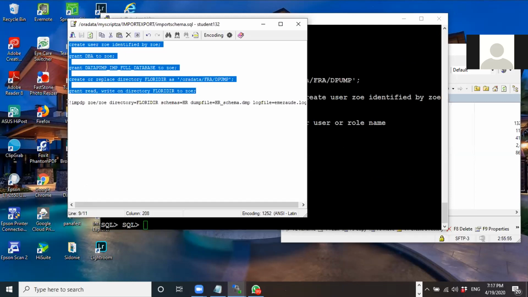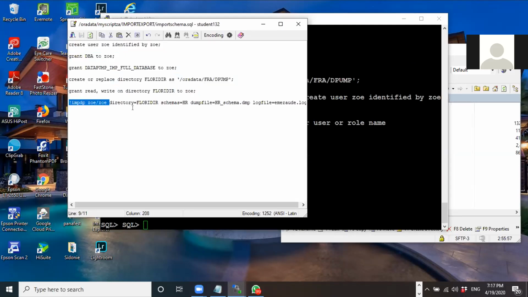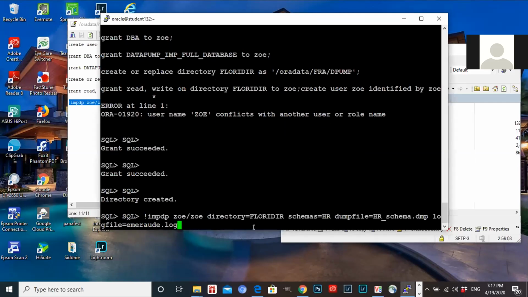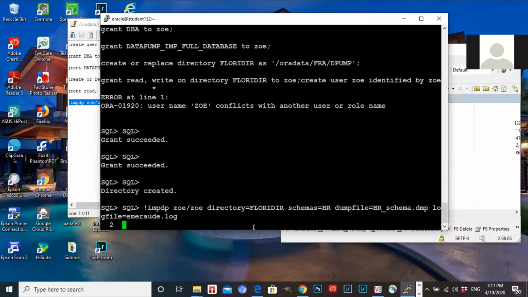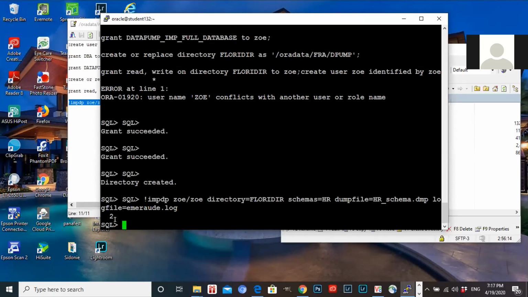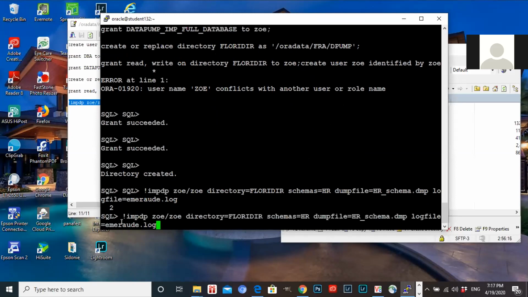Now run the impdp command. Remove the SQL again. Copy it again. Enter.